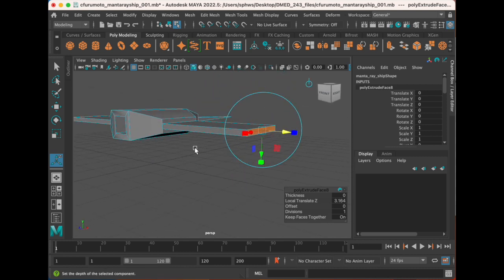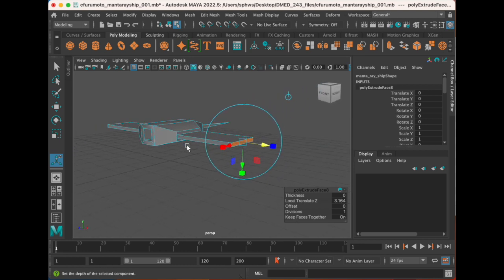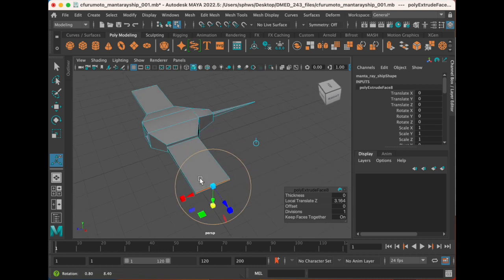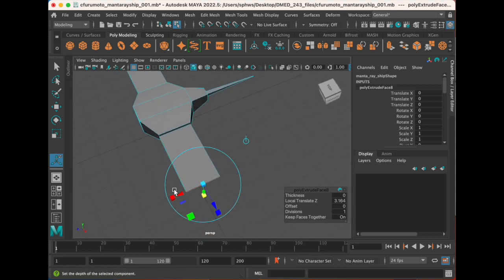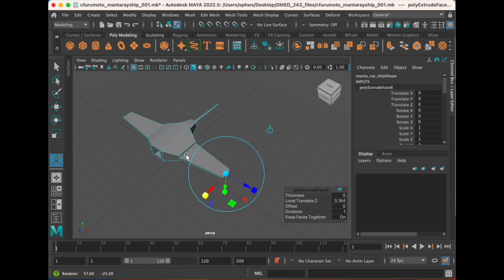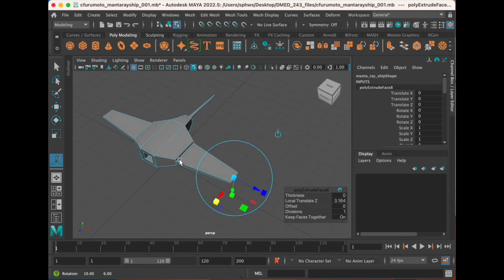So number one, we're going to thin out the faces at the corners. That's going to be the green cube. If you can click on that, just thin it out a little bit. I'm not going to get it to where it's super pointy. The other thing I'm going to do is make it so that it doesn't look as 2x4-ish. So I'm going to click on this cube, the red cube, and scale that in as well. Now it's getting thinner as it moves further and further away from the body, which is good.